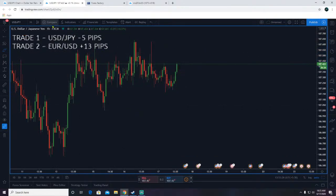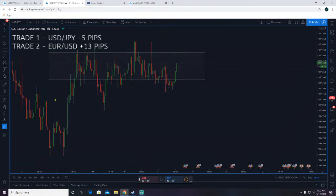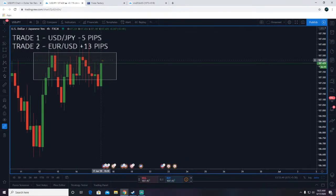Even though now the 4 hour is pretty bullish, and I don't expect a drop here anymore, because look at how the 4 hour pushed all the way up, and it's pretty strong. We'll see, maybe we're gonna have a break to the upside and we can take it. It can also be a 4 hour break, which would be even better for us. Would be a lot more comfortable taking it.